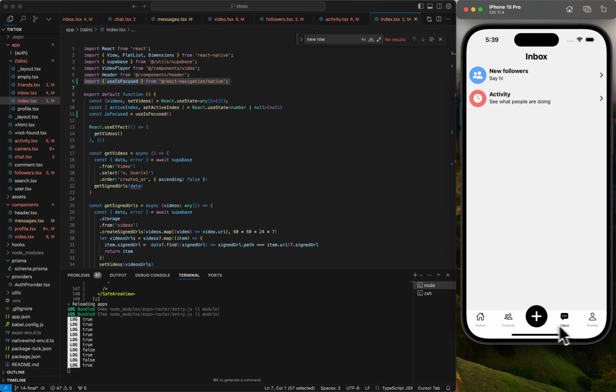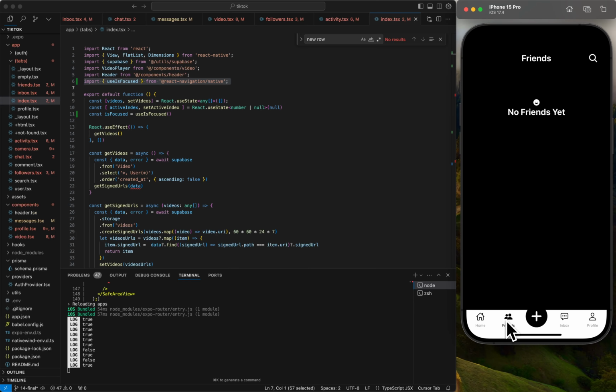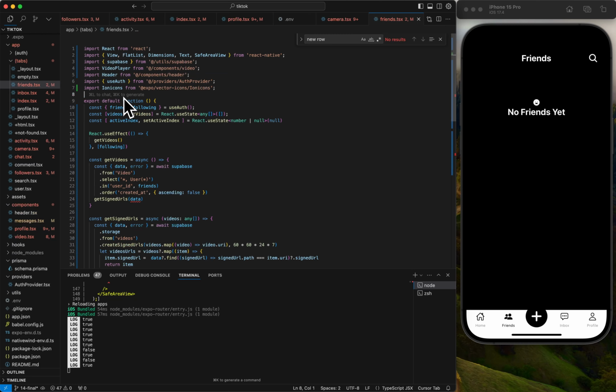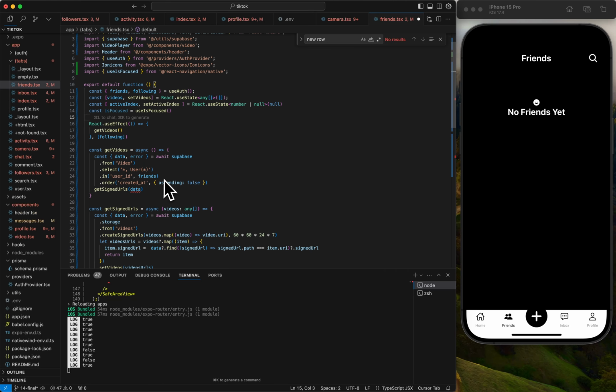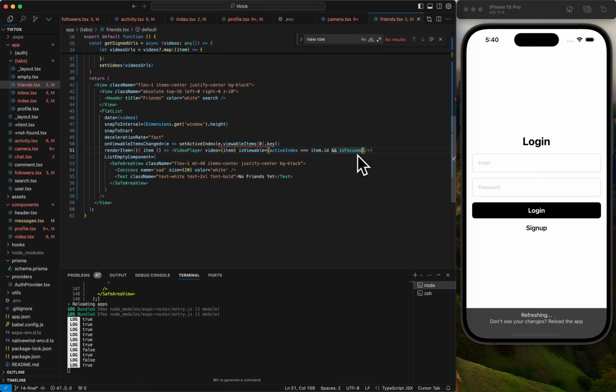There we go. Okay. Nice. I gotta add the same thing to our friends page. This is fun. This is such a clean way of stopping this audio. Believe me, I've done this 20 different ways.